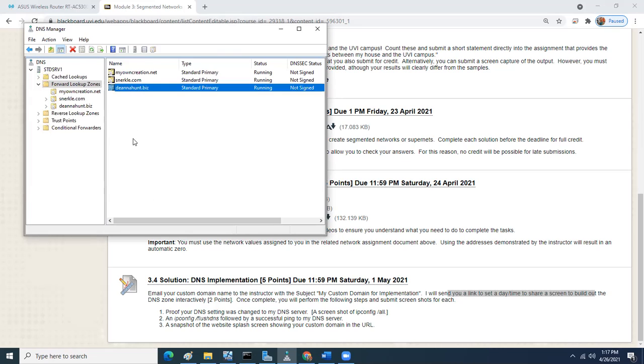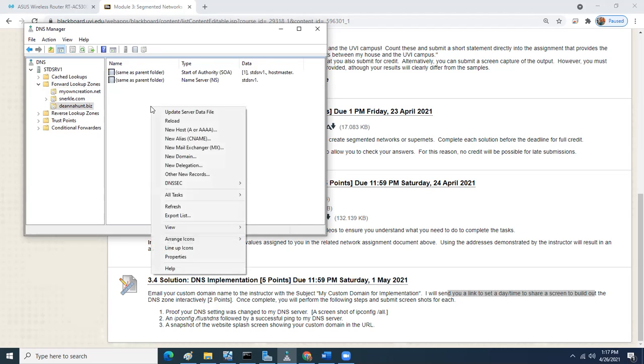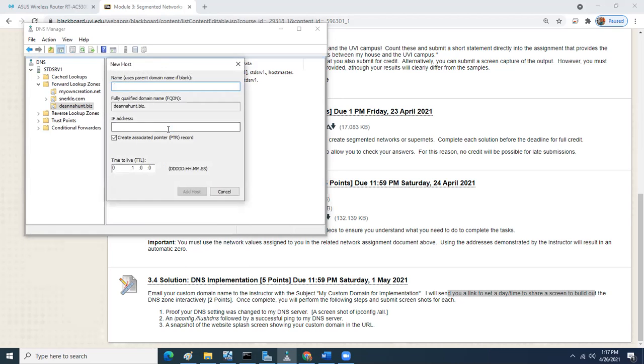And I'm going to create that domain name. And then I'm going to go inside that domain name and I'm going to create a host record for a fictional website that Deanna has already set up. The name of that website is Virgo. And the Virgo web server is her web server. So I'm going to put in the address for that website.